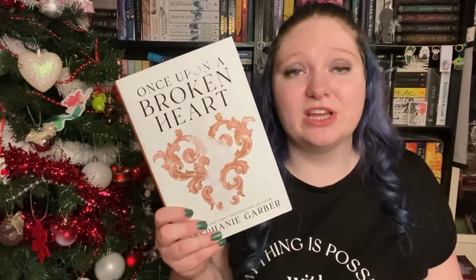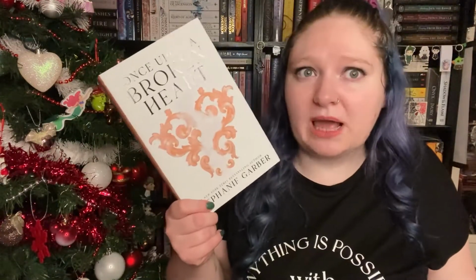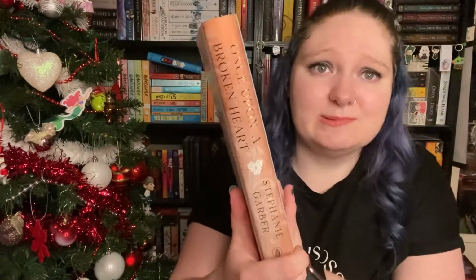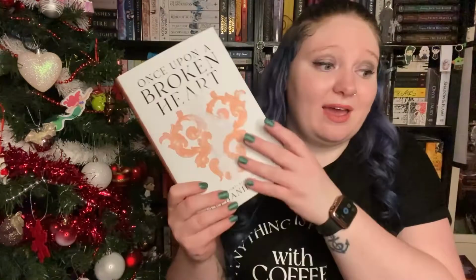And then the third one, I just want to say I don't usually buy from Owlcrate, but it was the Black Friday sale and me and Liv really wanted this edition, and it is Once Upon a Broken Heart by Stephanie Garber. I am not a massive fan of the UK cover. I like the Fairy Loot edition of the UK cover, but it's still not my favourite cover, and I really like the US edition. The normal US edition is, I believe, black with rose gold, and I really like this white with rose gold, and that spine is stunning. So yeah, we got it on the Black Friday sale and we went halves on shipping.